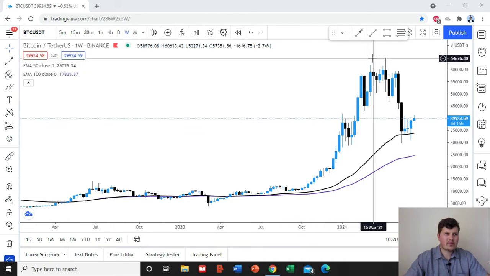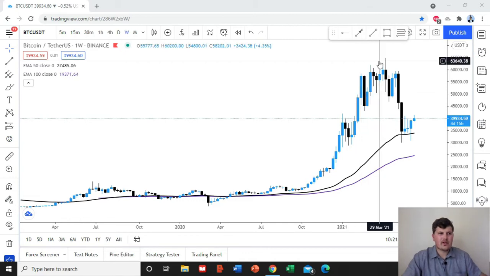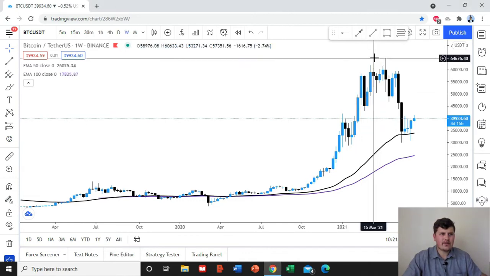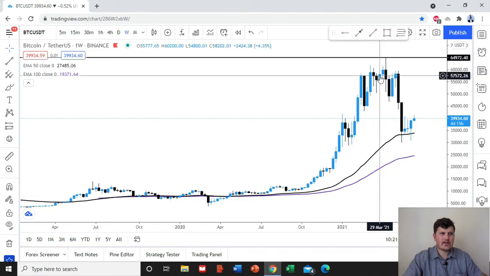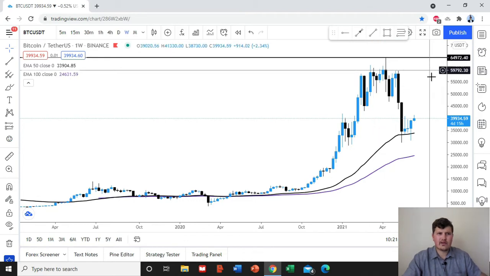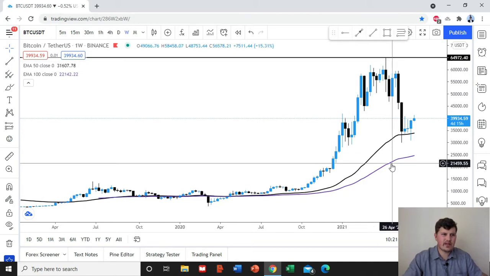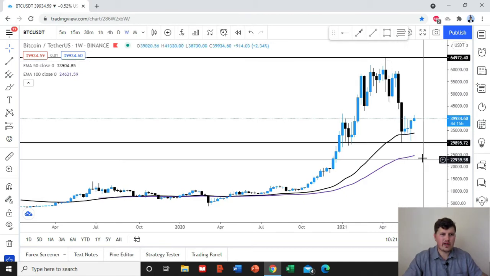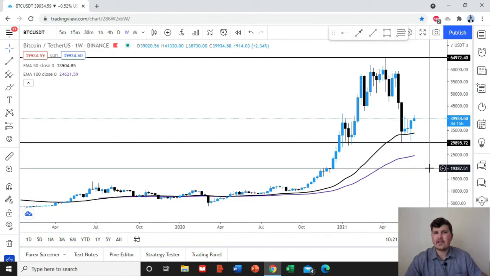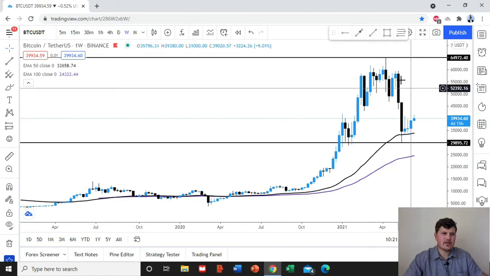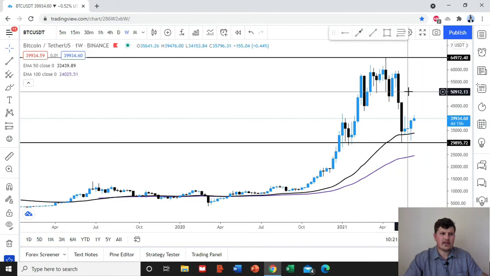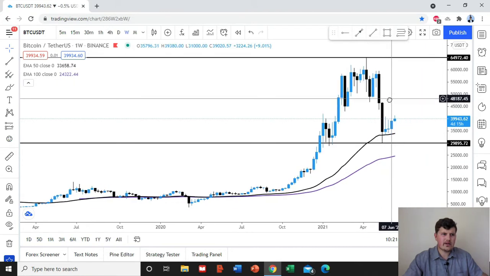So I'm just going to plot this all-time high over here with a simple horizontal line here on TradingView. So let me just get the cursor there. There you see. So we had an all-time high of, let's say, 65,000 Rand for Bitcoin, and then we dropped to about, let's make it, 30,000 Rand. So that's a massive drop this past few weeks, and as you can see, we are not out of the woods just yet.